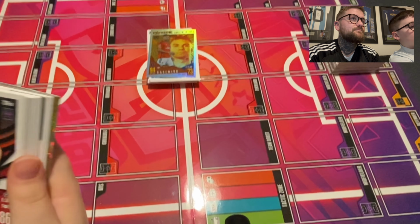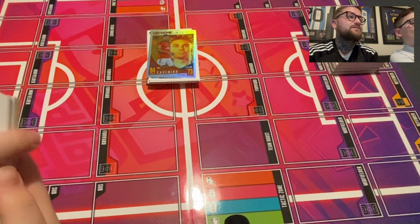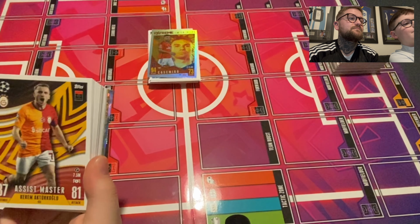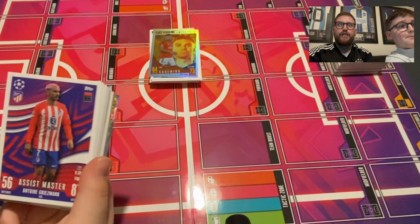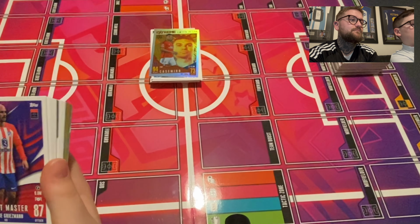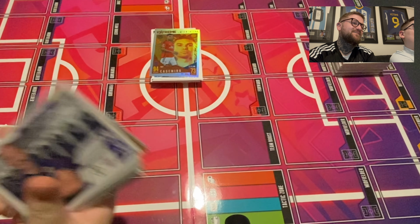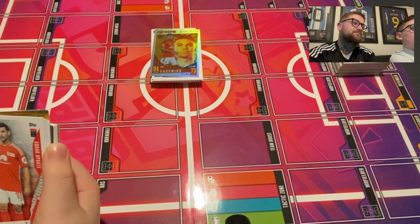Squad update. Pascal, actually. Another Pascal. Assist master. Squad update. Pitch side. Pitch side. Assist master. Away kit. Squad update. Limelight. Limelight. Oh, I went down. Assist master. Manager. Tunnel view. Assist master. Squad update. Phil Foden. Phil Foden. Manager.